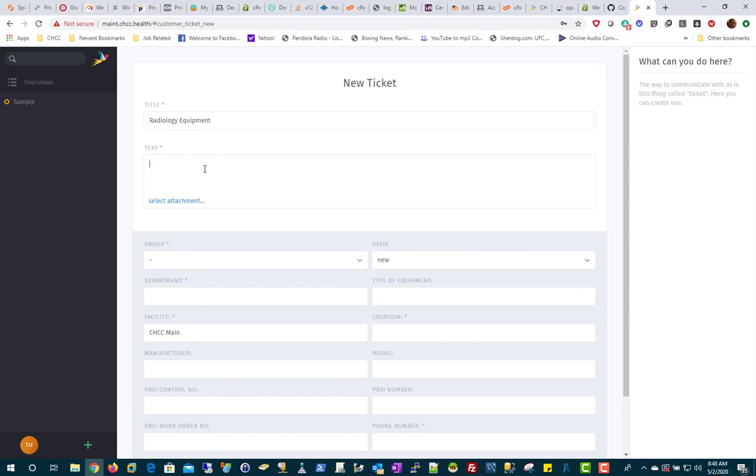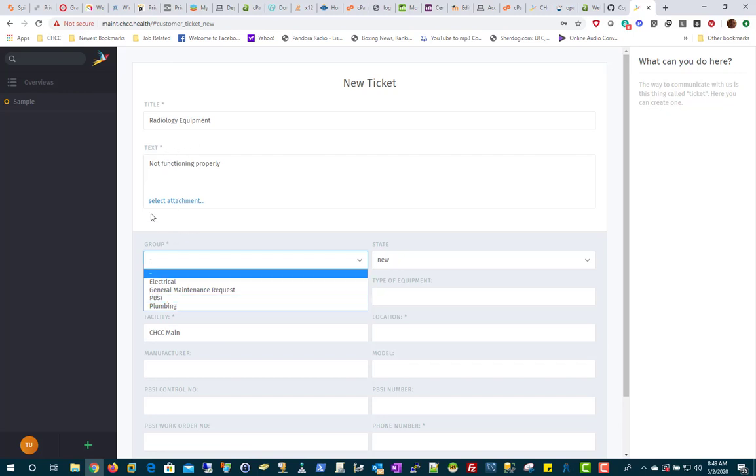So radiology equipment, I could say, is not functioning properly. I've used this example a lot, but one of the things that you can do is you can add an attachment. So if you have a picture of whatever the issue may be, you can go ahead and take a picture of that, attach it here, and then you can augment whatever your issue may be. And that's the same if there's flooding or if there's leaking or something like that. That way, when maintenance receives the ticket, they can already have kind of an idea of what it is that they're getting into. This is probably going to be fleshed out a little bit in the future, but for now, this is all I've got.